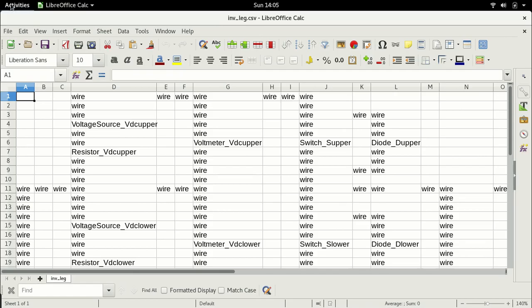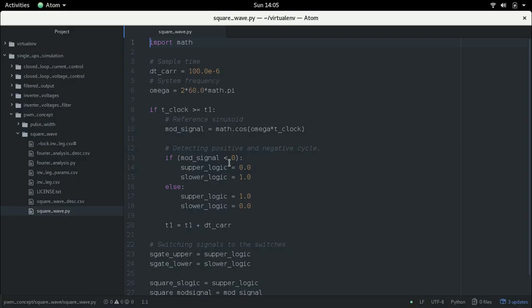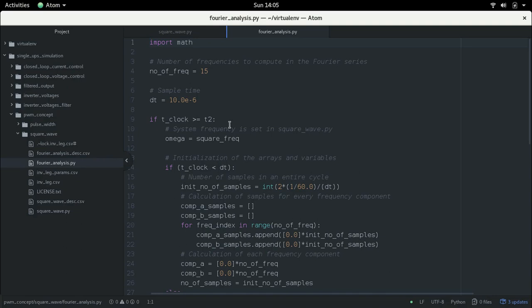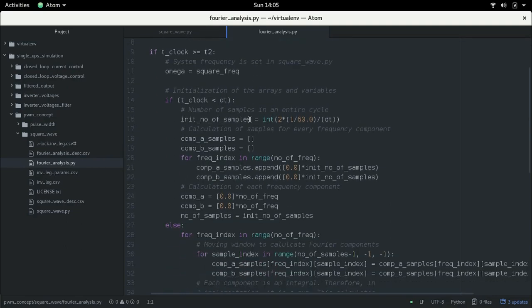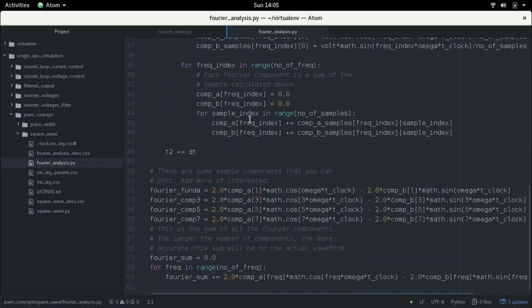Now the question is, what exactly is the use of a switched square waveform when what we want is a sinusoid? And that's where this Fourier analysis comes in. I have included this file to show you that, according to Fourier series, you can decompose any periodic waveform into a series of sinusoidal waveforms.